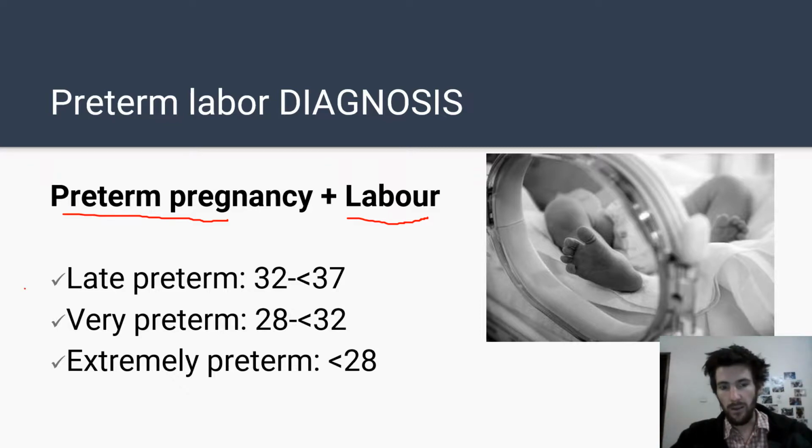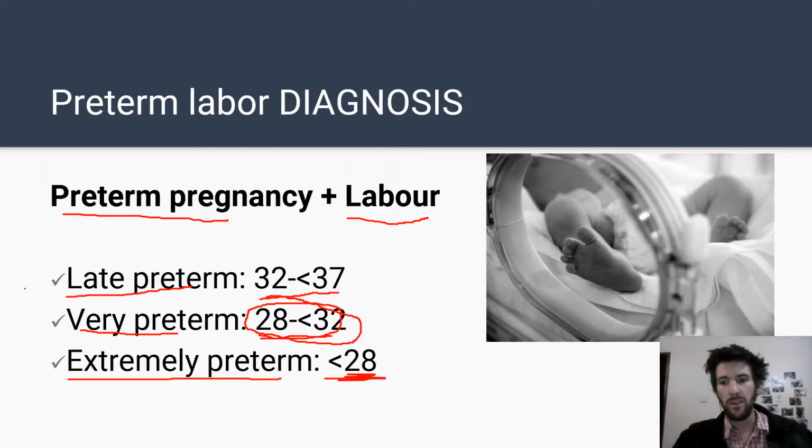We can classify the preterm labor as late preterm, that is 32 to 37 weeks. It doesn't have too many complications, only minor complications, and most of the babies are okay. Very preterm is between 28 and 32, which increases the mortality a little bit, and extremely preterm is under 28. These babies have a lot of mortality and it's very difficult to manage them. But this group is very important for us because it is the group that benefits most from the treatment, that is corticoids, and we're going to talk about that soon.